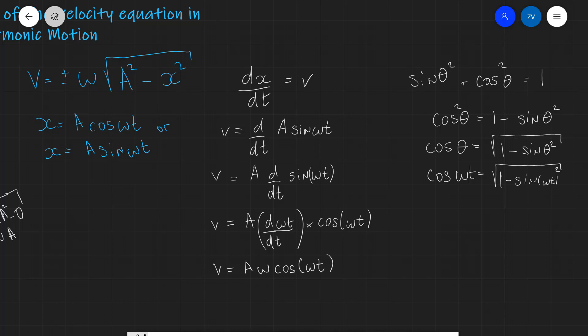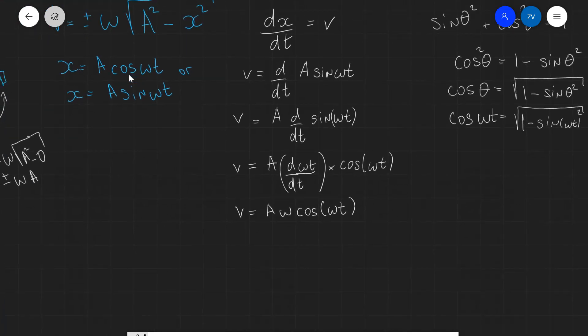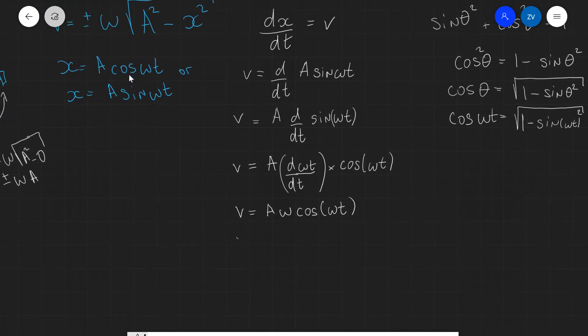Okay, we're definitely getting somewhere. We still haven't quite got the A squared. Well, what we're going to get is that v is equal to our amplitude times omega times, run the cos. So, I'm just going to write this expression here, which is the square root of 1 minus the sine omega t and this is squared.